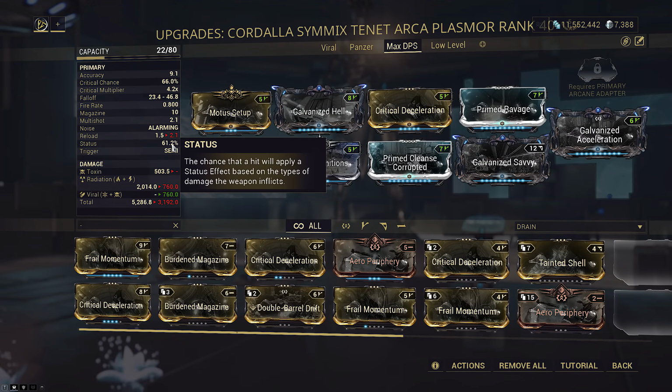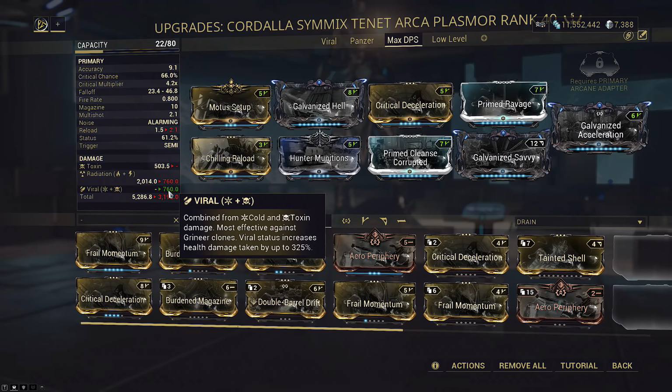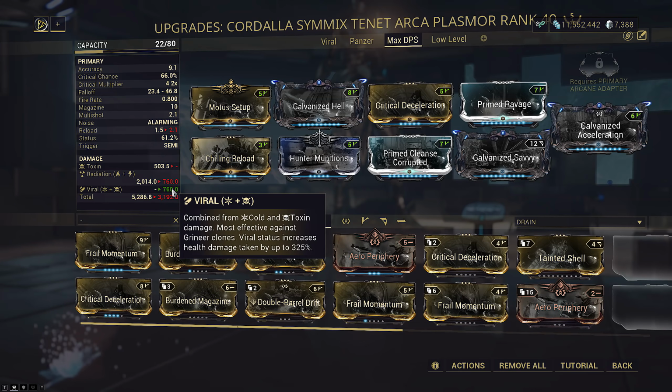You now have a very consistent source of viral procs, as it has 50% elemental weight in the build. With 3.3 bullets fired per trigger pull, you will proc on average 1.5 viral procs on every enemy you hit. Additionally, this setup is also meant to be used with a primer.